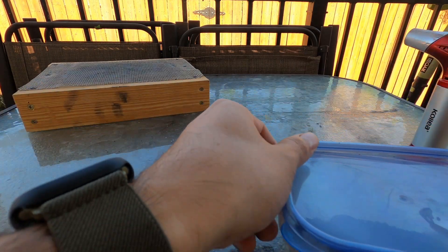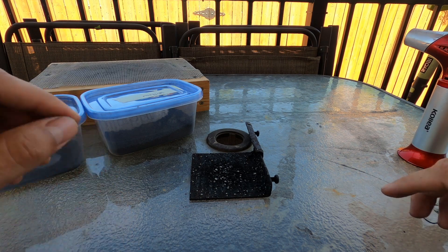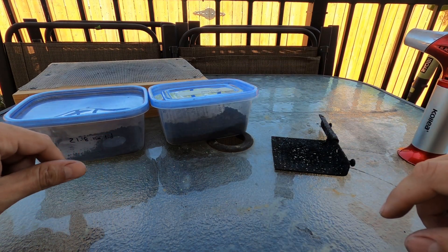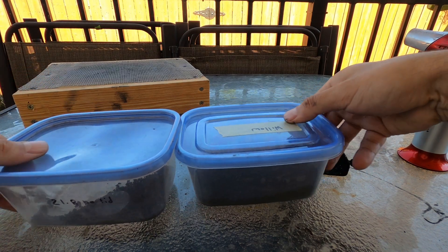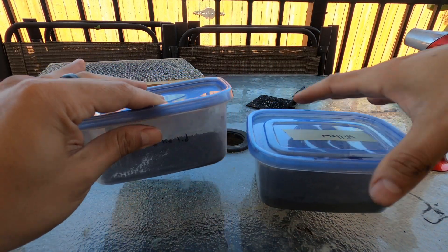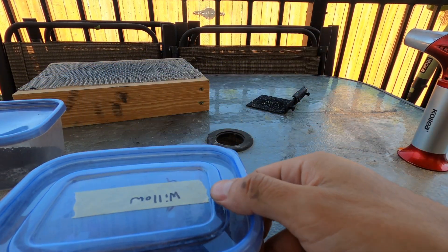The reason I think some people's black powder doesn't burn that fast is because of dry time. These are both granulated one time — I don't granulate four or five times like some people do. The granule sizes are the same, same screen, but I really think the difference is the amount of time it takes to dry. That's why I use desiccant packs — I kept that in there for weeks, and my black powder went from burning like the slow one to burning like the fast one.